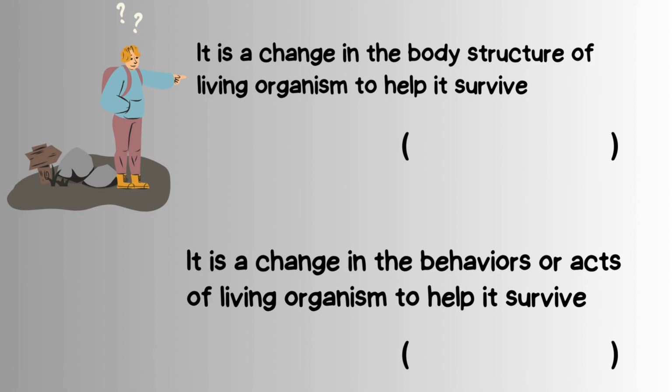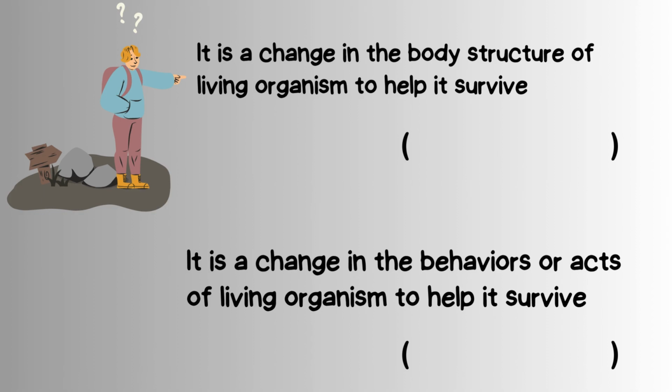If we have here a question called, write the scientific term, you will write the scientific name for this sentence or this definition. The first one: it is a change in the body structure of a living organism to help it survive. So what is this? And the other question: it is a change in the behaviors or acts of a living organism to help it survive. So what is this?